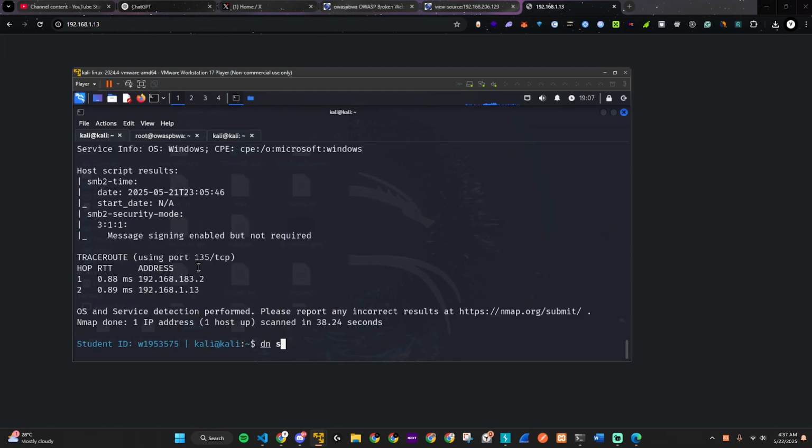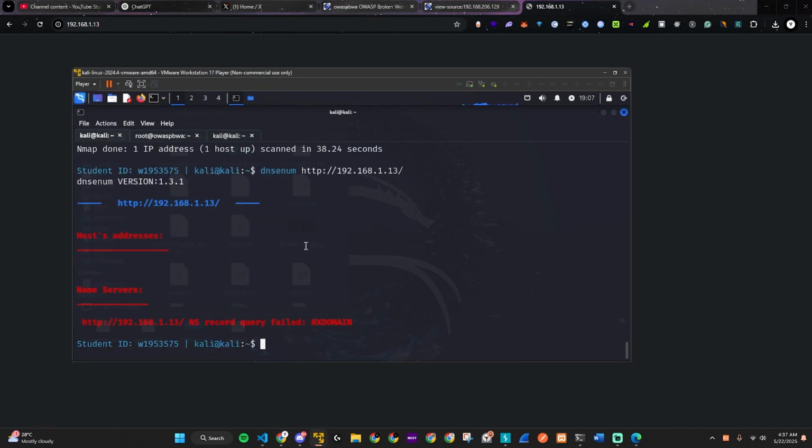And you can also do DNS enum, and you can give it the IP. Okay, let's say DNS recon.